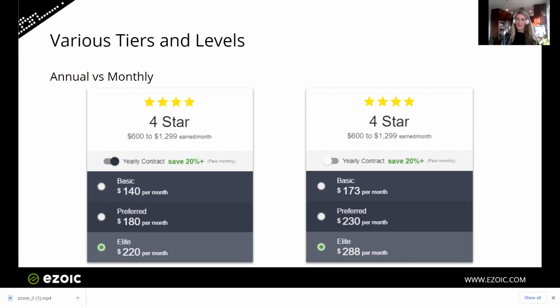So what I like to do is drag it out over 12 months. If we have Elite, 288 times 12 versus 220 times 12, and then the earnings for that would be anywhere around $330 to $420 is what it's estimated at for 4-star. So make that comparison, see what it would be. I will say most people that are just signing up for Premium, if they're a little bit skeptical, will do the 2-week free trial, then sign up for the monthly plan, and within a month or 2, they typically sign up for annual.